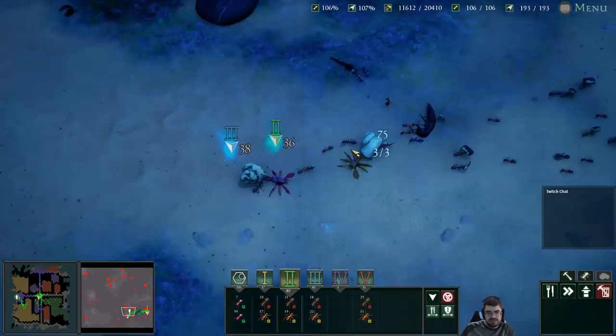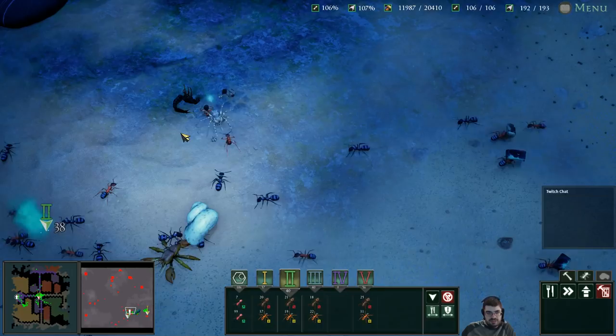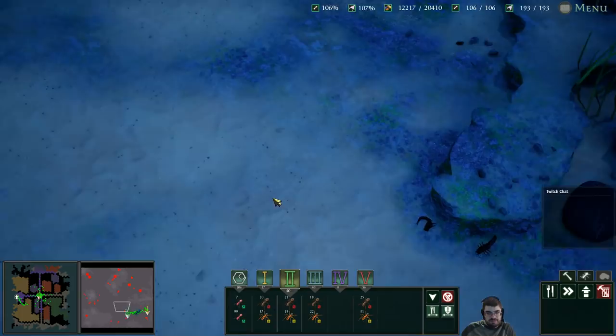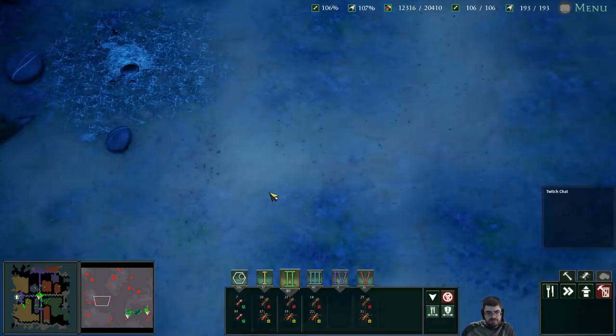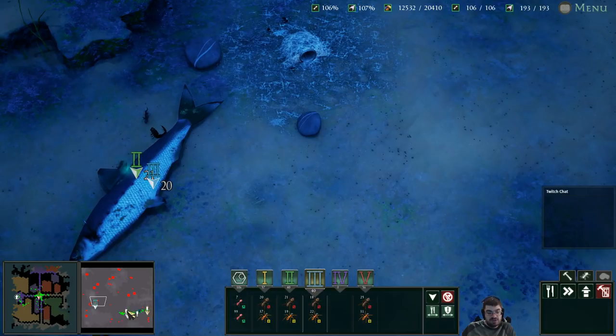Oh, got some spider activity. There's some fish over here. Let's see if we can grab that. Groups 2 and 3 can head on over, kill stuff along the way. Group 1 is fine where it is.